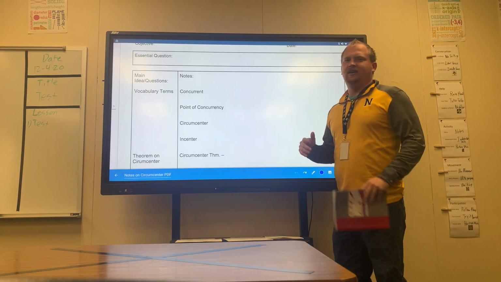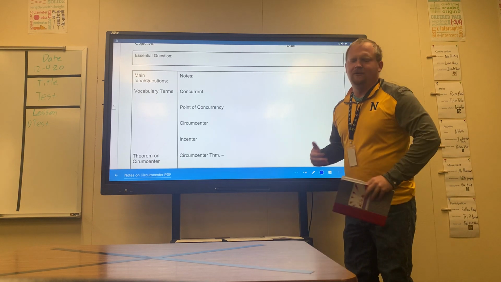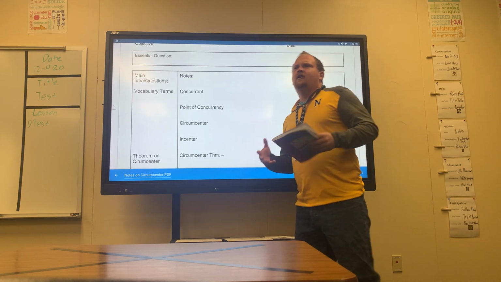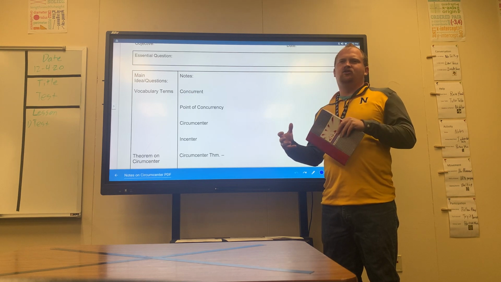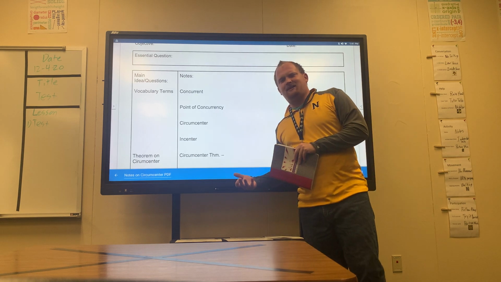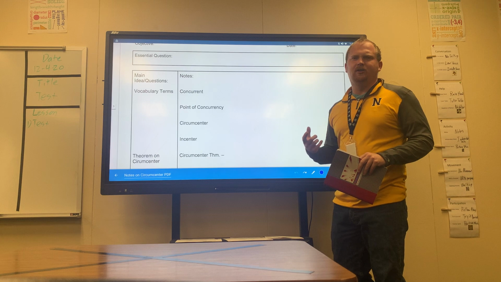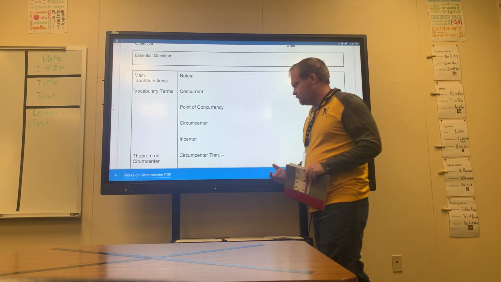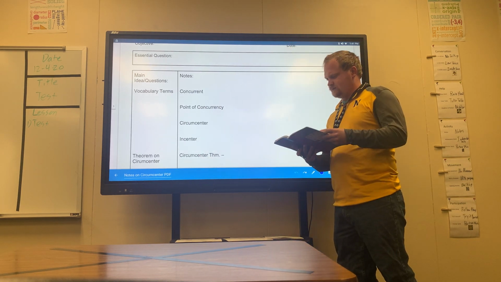Coach Holmes here, and today we're going to be talking about circumcenter and incenter of a triangle. Now, as far as what circumcenter and incenters are, they're basically unique points given that is the intersection between either perpendicular bisectors or angle bisectors. Circumcenter is going to be coming from perpendicular bisector, while incenter is going to be coming from angle bisector. But first, let's look at some of the definitions that we have.